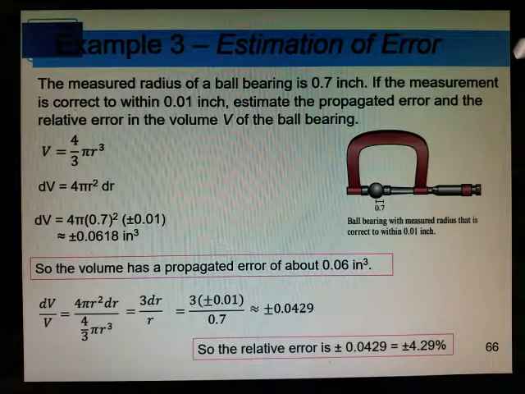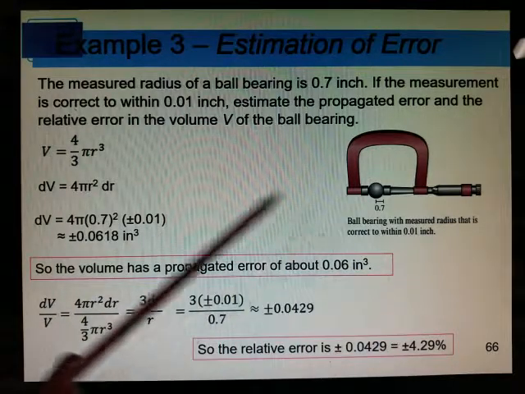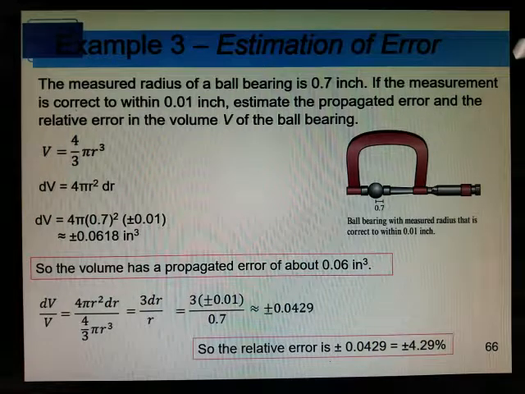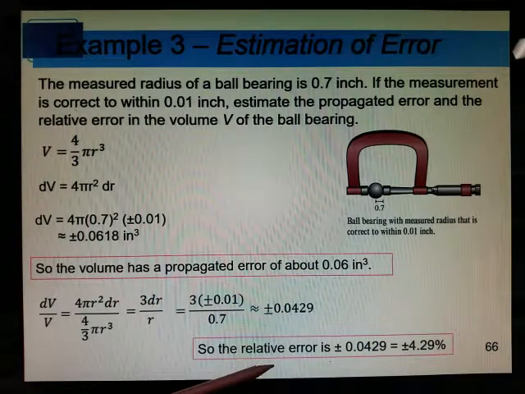So depending on how accurate we need to be, what are we dealing with here? Are we dealing with brakes on a car and we need them not to give out? Are we dealing with the comfort of the band on an underwear? Somebody's not going to die from that, so maybe my machine could be off, and maybe it can even be higher than that. If we're talking about brakes on a vehicle, I don't need those going out. So I might want to have a smaller relative error if we're talking about brakes on a vehicle.